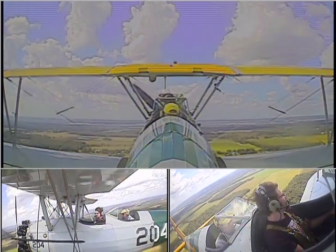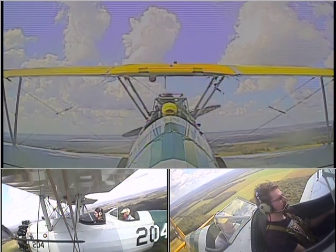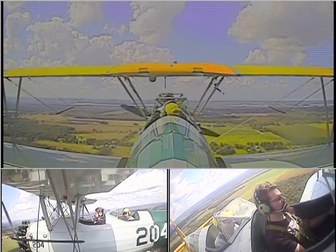All right, so we're at the end of our imaginary runway. Go ahead and bring the power back to 1,500 RPM. Lower the nose. Maintain your airspeed at 75. That's going to be critical. We don't want to stall it in the pattern.